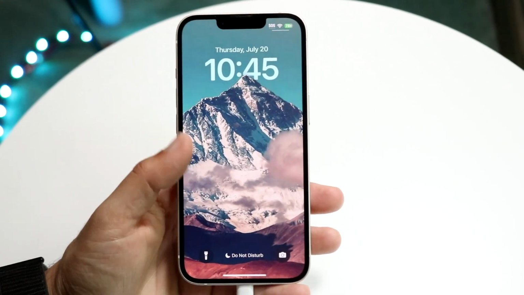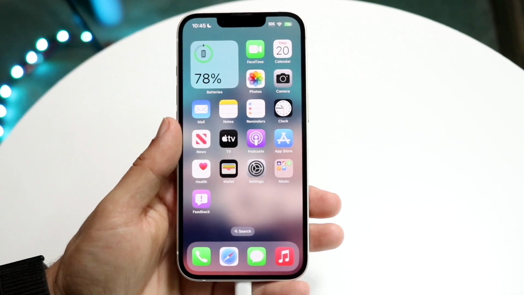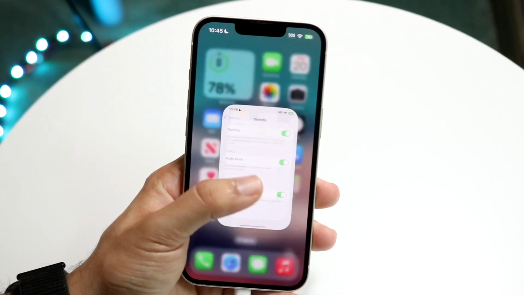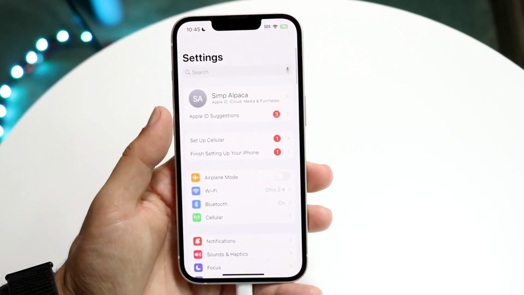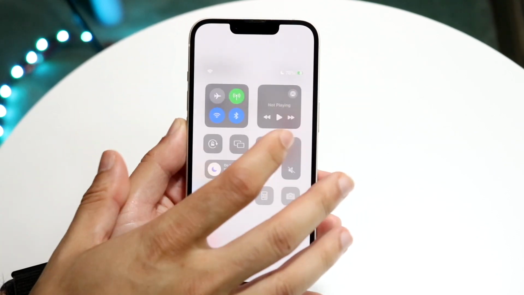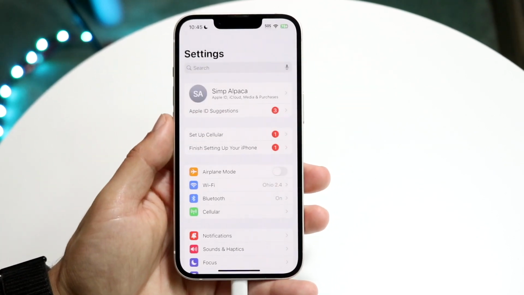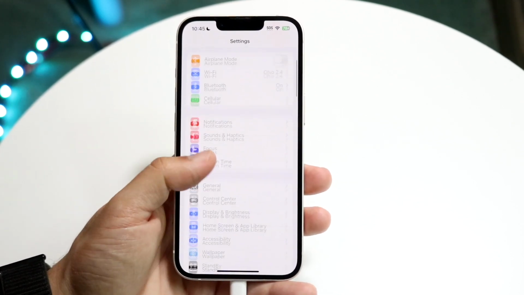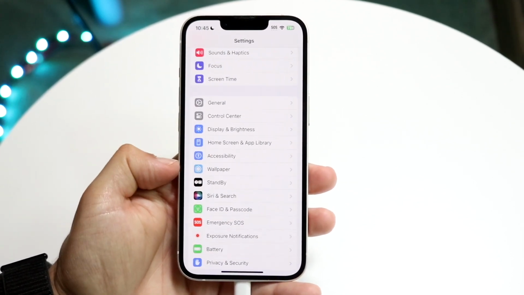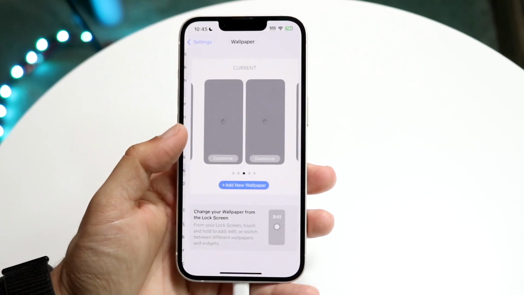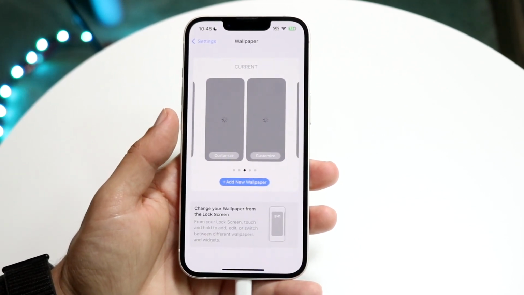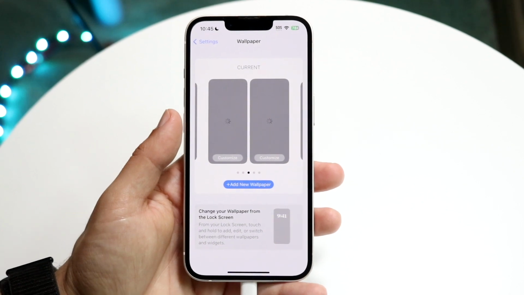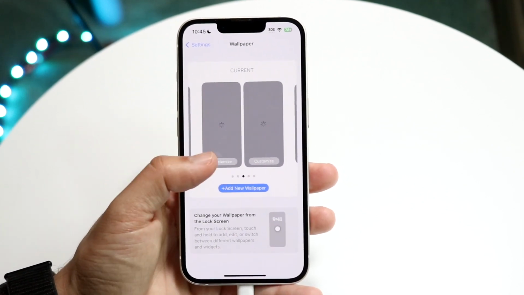Now, another cool thing within iOS 17 is the ability of changing our wallpapers, which we've already had before. But if you want to change your wallpaper, it's another big thing. You can make your way over to your settings application, and what you can do here is make your way over to your wallpaper panel. So find wallpapers, which is right over here. And what you're going to want to do is choose the specific wallpaper or click customize on the wallpaper that you want to choose.